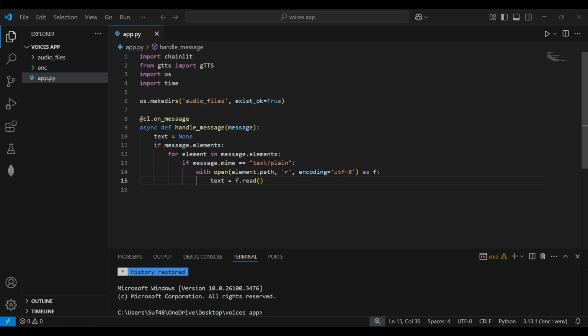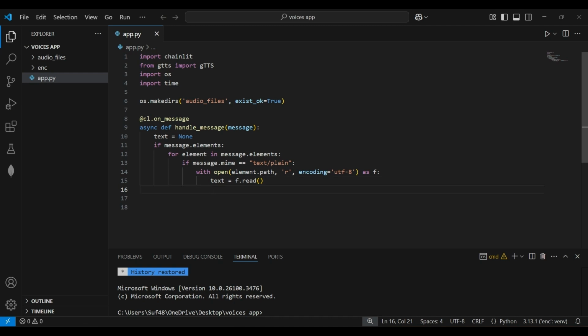We use Python's open function to read the file. element.path gives us the file's location. We open it in read mode and specify UTF-8 encoding to handle different characters properly. f.read reads the entire content of the file and stores it in the text variable. At this point, text contains the full text from the uploaded .txt file.